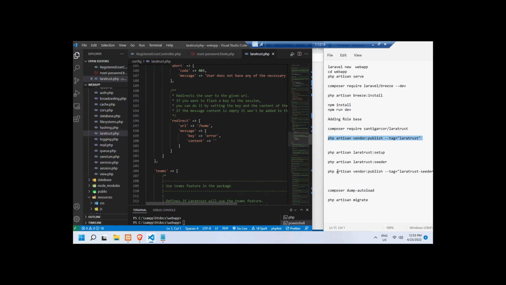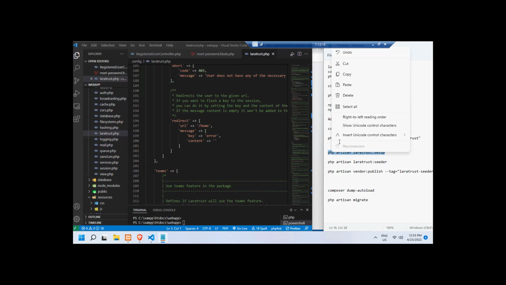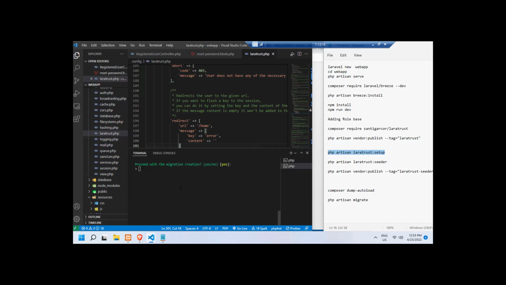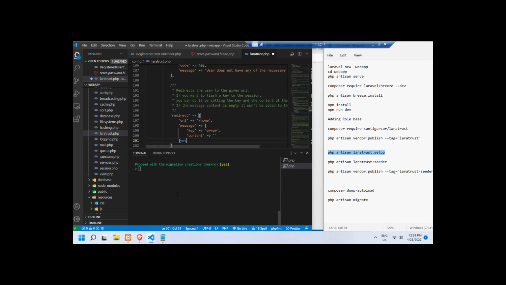After that, we are going to write the code to set up the application so that it aligns with our application. It's going to ask, do you want to create migrations? You just say yes.